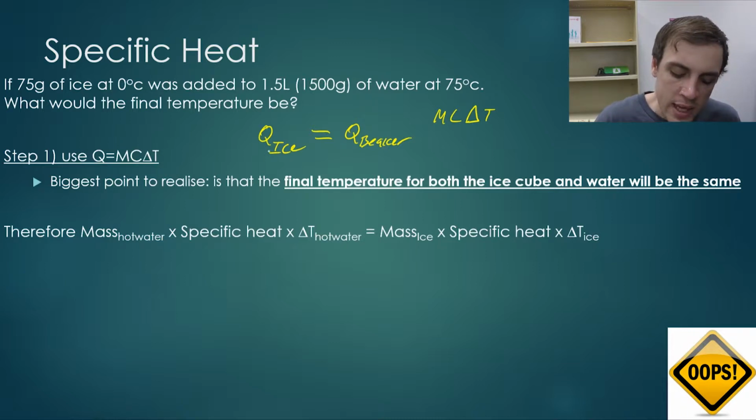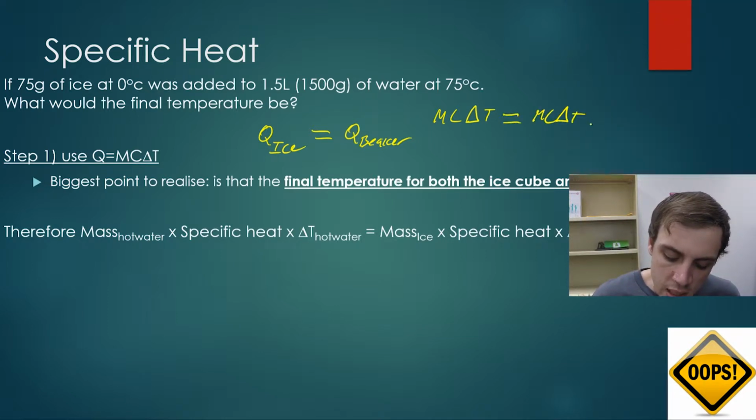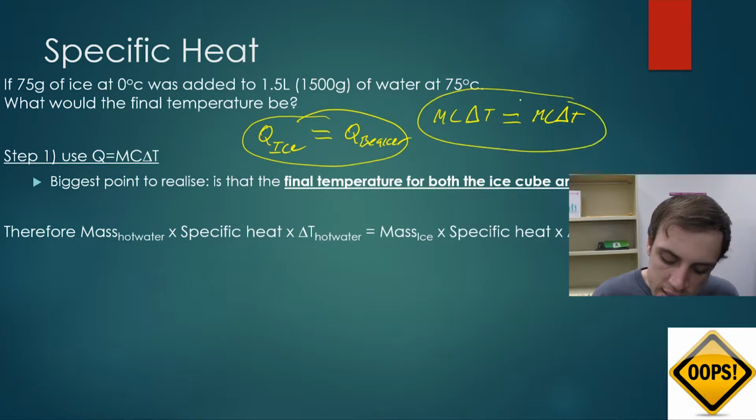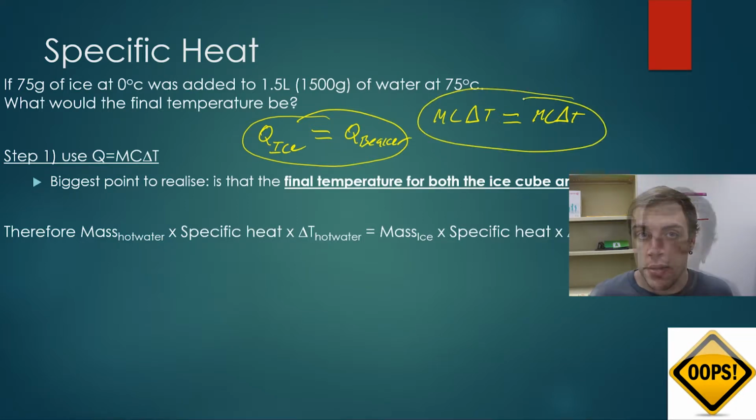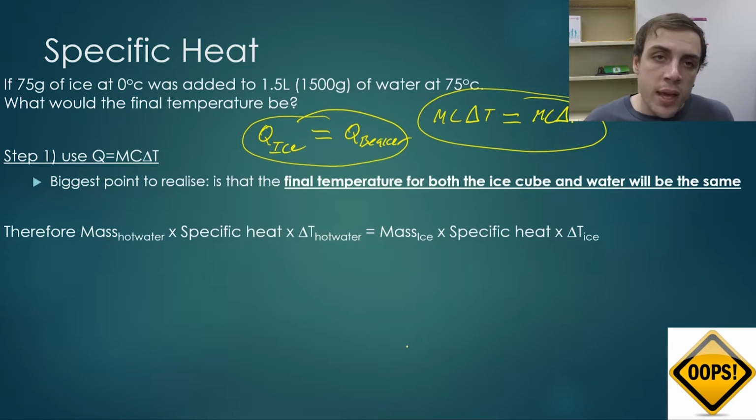So how we've written that the heat gained by the ice is the same as the heat lost by the beaker, we can say the same thing as the mc delta T of the ice is equal to the mc delta T of the hot water. So essentially what I've written here, this and this mean the exact same thing. And that's what I have done down here. Now, here's where things get a little bit more tricky.